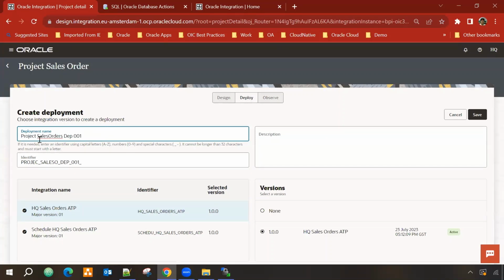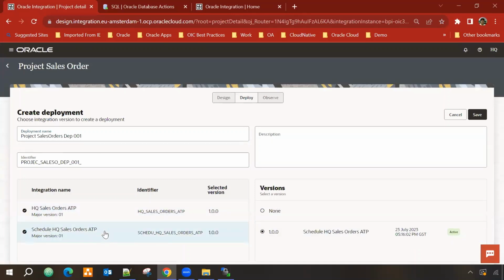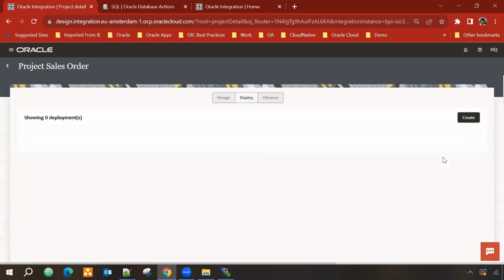Okay, so that's my name. Here I have two integrations. So in this case, I am selecting both of them. And you can see I have the choice. I might not include one of the integrations, but in this case, I'm selecting both of them and I click on save.